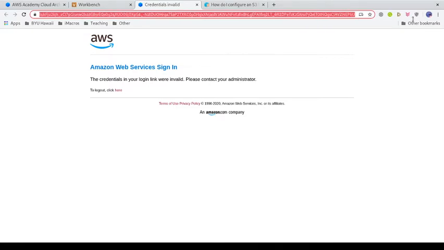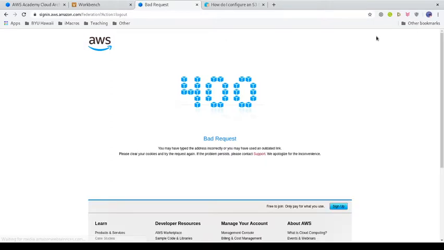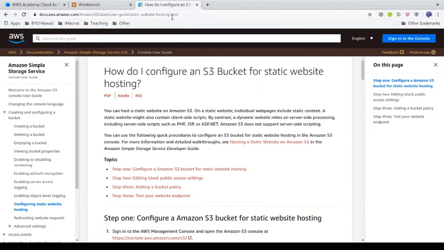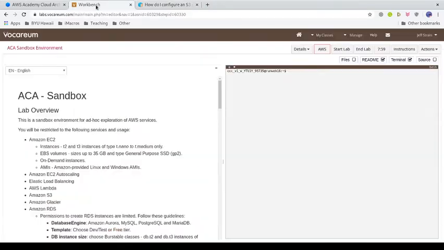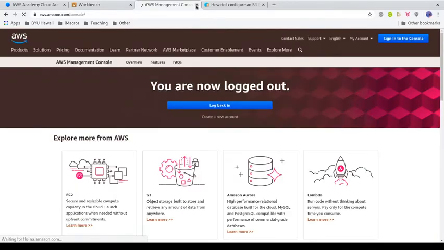Let's see if I can do this without causing too many problems. Let's try this again really quick. AWS. Nope. Oh, to log out, click here. Yeah, good. Okay, so I've logged out.